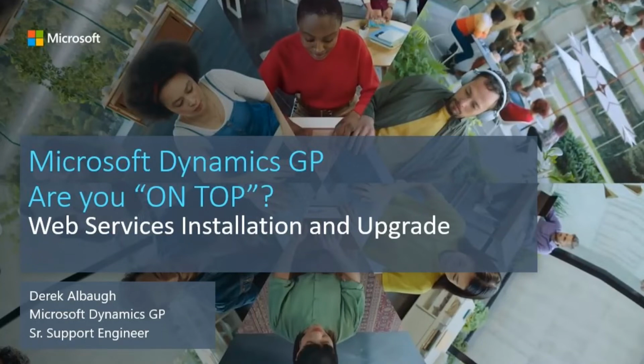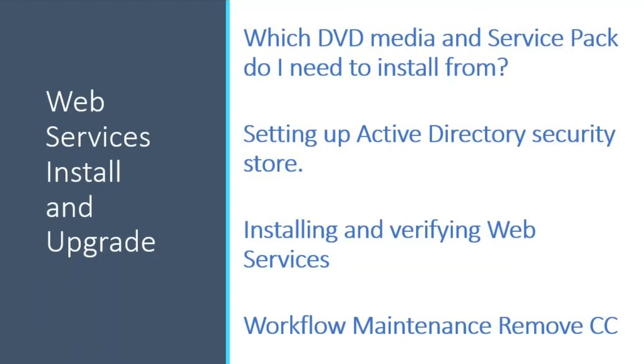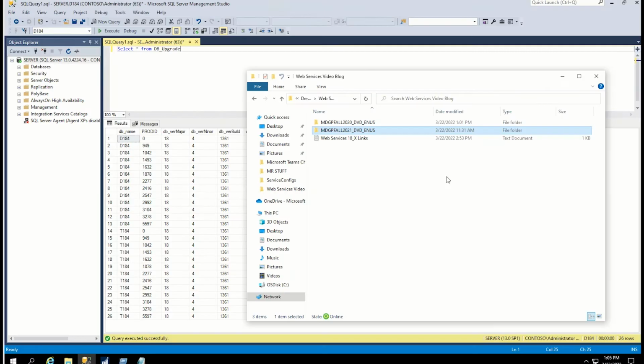Hi, so today we're going to talk about the install and upgrade of web services for Microsoft Dynamics GP, specifically the 18.2, 18.3, and 18.4 versions. Because the installs and upgrades of those get a little different than what we're used to with prior versions. And we have a blog out on this information that I'm going to go over in this video.